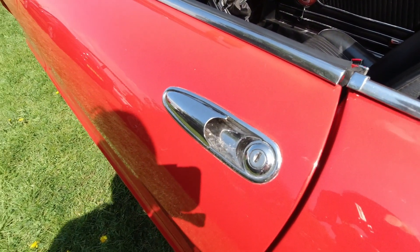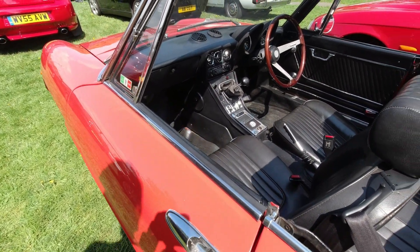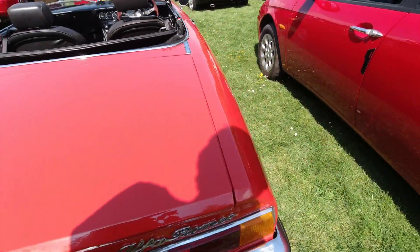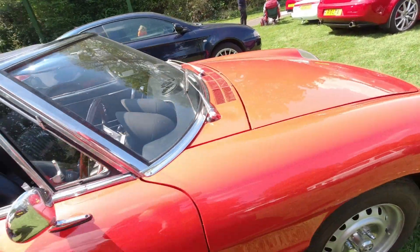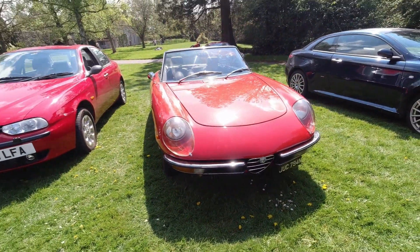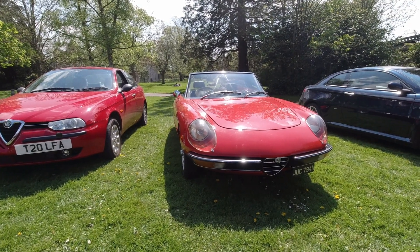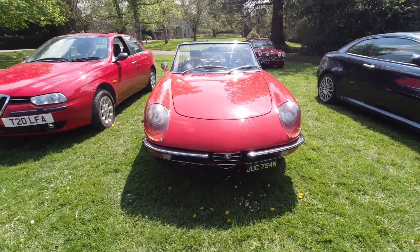The attention to detail just everywhere on cars like this — such as the door handle, that looks magnificent. We have a look at the gear stick sticking out just there, the wood-rimmed steering wheel. 58,800 miles. These things are incredibly classical Italian sports cars. I adore the styling of these things. Wouldn't mind having one in the garage someday, although I fully understand it's probably a dream garage. This thing is absolutely glorious.